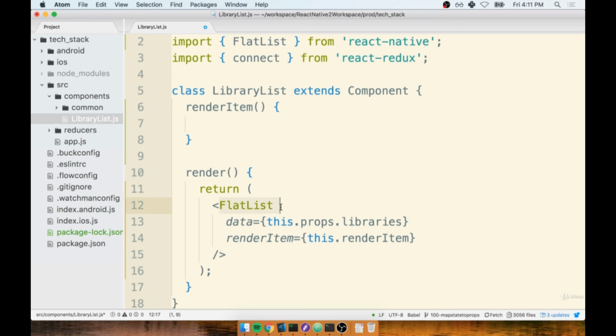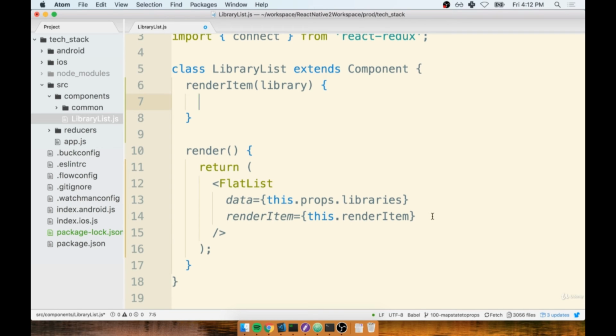So now anytime that FlatList tries to appear on the screen, it's going to see the list of all these libraries, and it's going to take maybe the first 5 or 10 or however many can fit on the screen, and it's going to call this renderItem function with each one. And so it's our job inside of renderItem right here to create some new widget or some new component that we can eventually have show up on the screen. The renderItem function is going to be called with one single element out of our list of libraries. And so I will receive that as an argument that I will call library, like so.